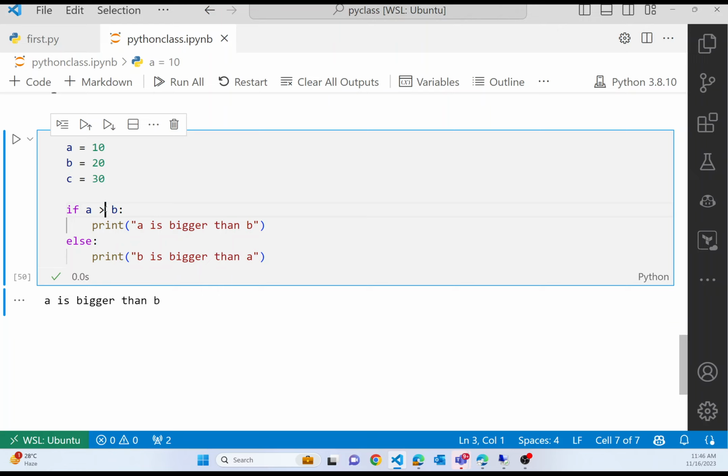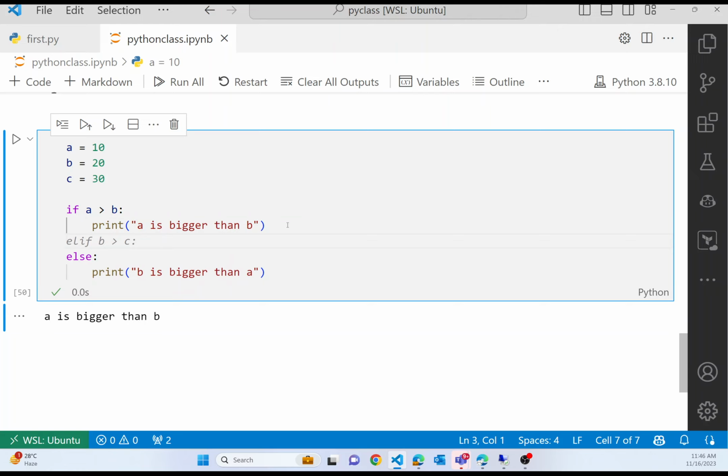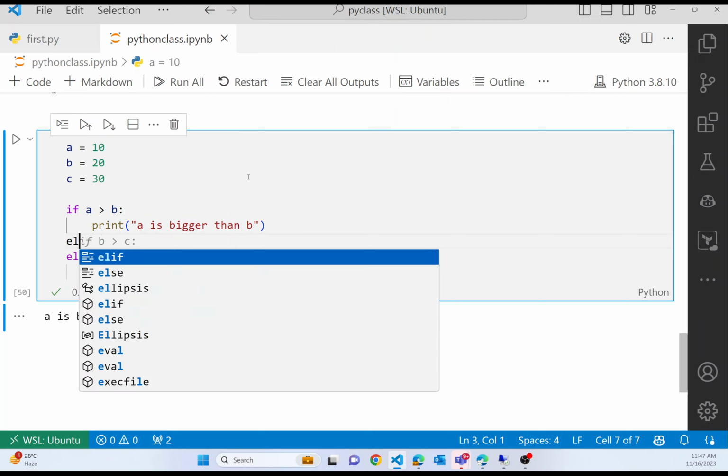Now it can become a bit more complex because, for example, let's say I'm checking A is greater than B, printing A is greater than B, else A is greater than B. But I also want to explicitly check if A is also greater than C, because I have got something like a C. So let's put else.